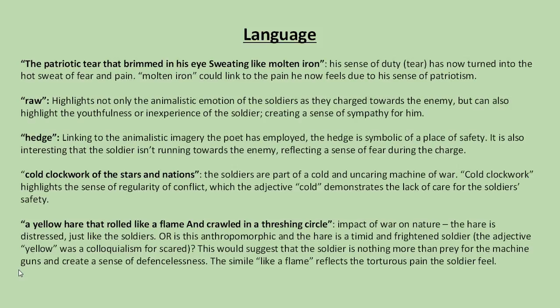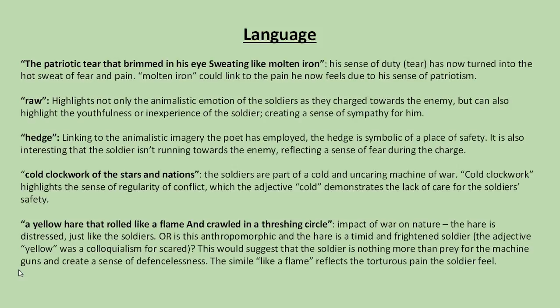The hedge, linking to that animalistic imagery once more, is symbolic of a place of safety. It's also interesting that the soldier isn't running towards the enemy, reflecting a sense of fear during a charge. And again, that cold clockwork of the stars and nations. The soldiers are part of a cold and uncaring machine of war. Cold clockwork highlights a sense of regularity of conflict, while the adjective cold demonstrates the lack of care for the soldiers' safety.